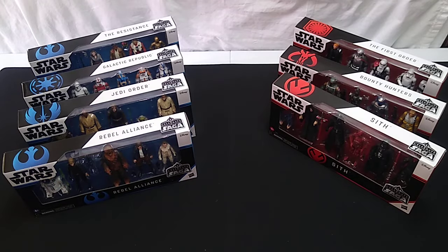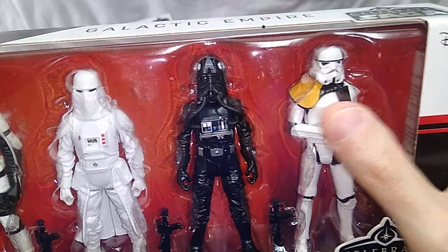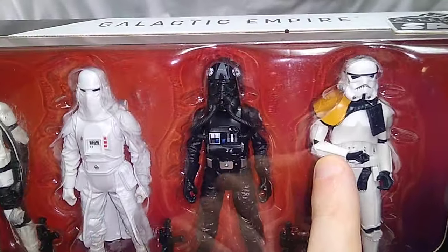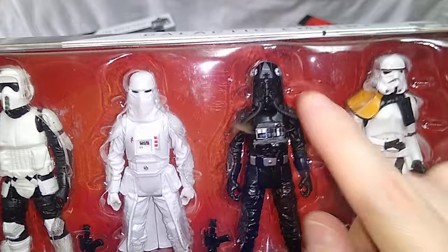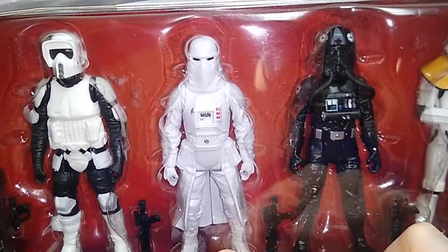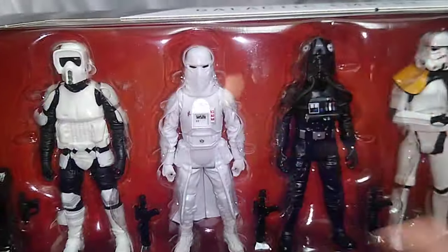Next, Galactic Empire. We have a Stormtrooper — perhaps a Sand Trooper or a Commander/Officer because of the pauldron. There's a TIE Fighter pilot, as if I don't have enough TIE Fighter pilots in my collection. These are all 5POA it looks like. I hope this Stormtrooper has some shoulder swivel, otherwise he's locked into that pose with his weapon. That TIE Fighter pilot has the gray crest on it — that looks really cool. And a Snowtrooper, which is very undersized compared to the others in the packaging — it's a fine figure, just too small.